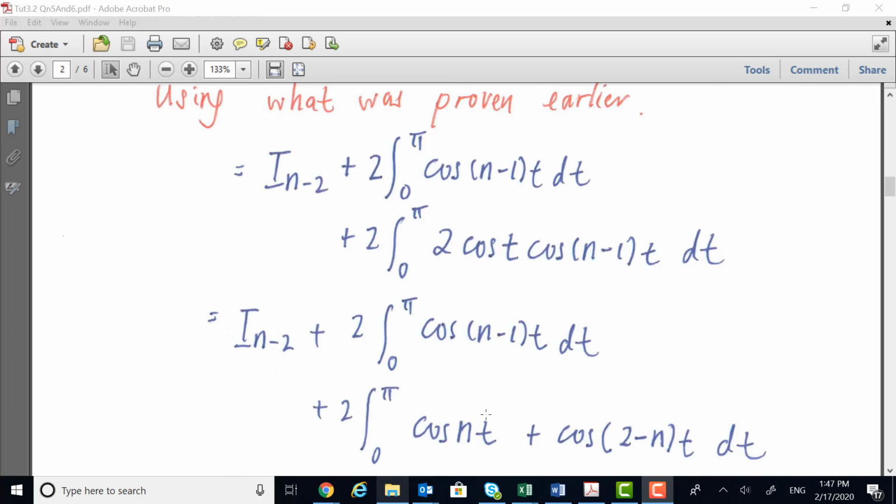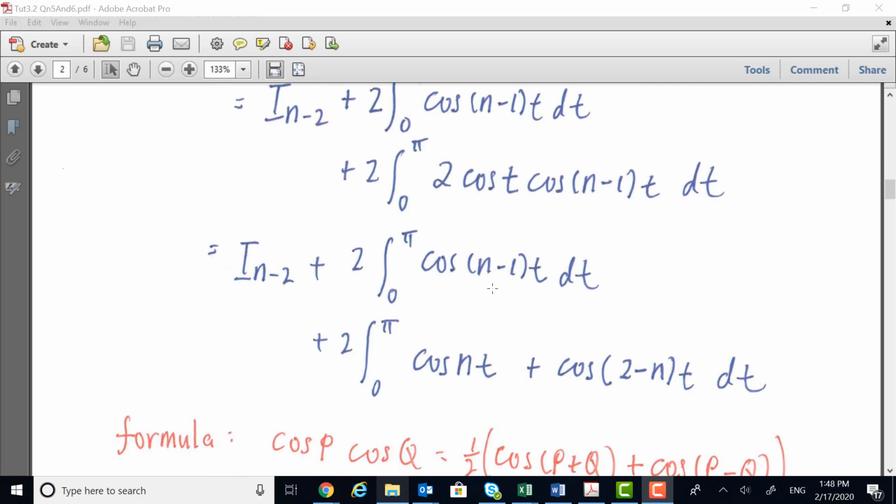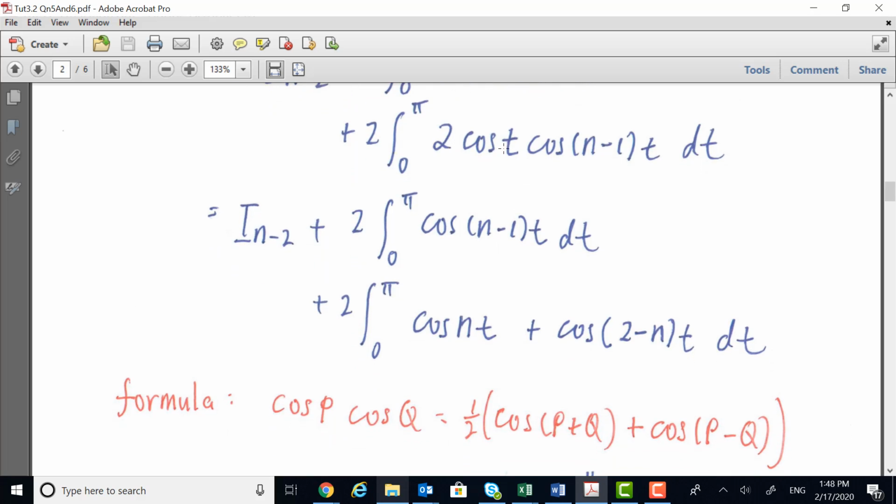Okay, what I did was, this integral, I just leave it. I broke this integral into 2 parts. How do I break this into 2 parts? 2 cos has actually a factor formula you can use. Cos actually comes from half cos of p plus q plus cos of p minus q. So using this red color, I replace this one with this. And now I'm left with I of n minus 2, and then 1 term, 2, and then 3 integral.